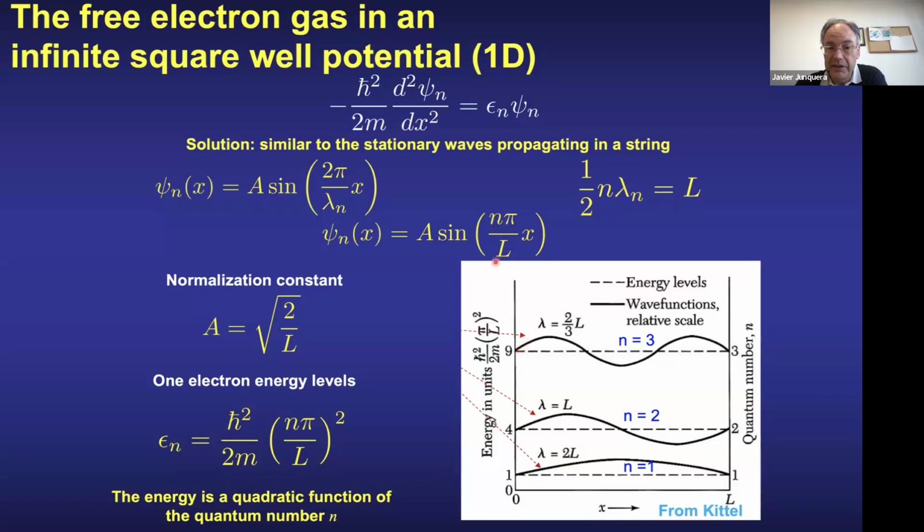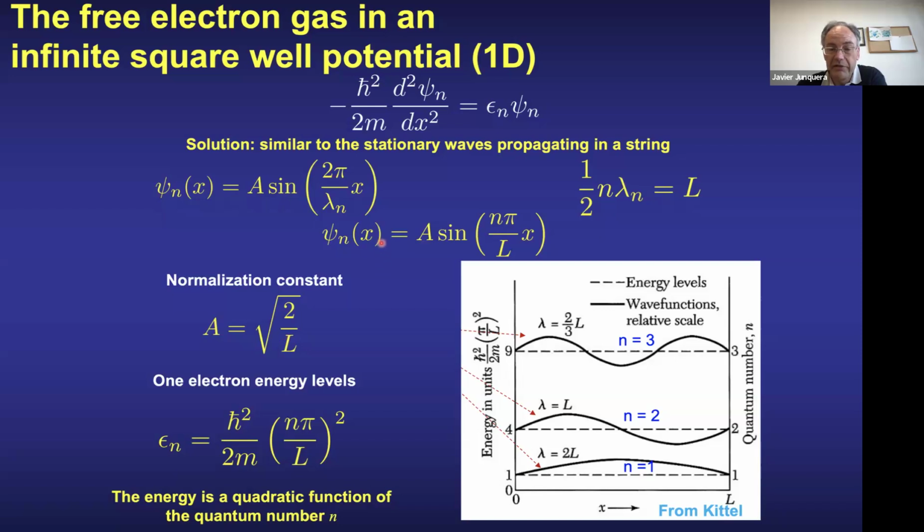So in this case, you can easily check how we can comply with the boundary conditions. With a function of this shape here, the wave function is 0 at x equals 0, and it is also 0 at x equals L. Okay, and then the normalization constant: you take the modulus square of this wave function, you integrate over the length of the box, and you end up with the fact that this normalization constant is nothing else than the square root of 2 over L.